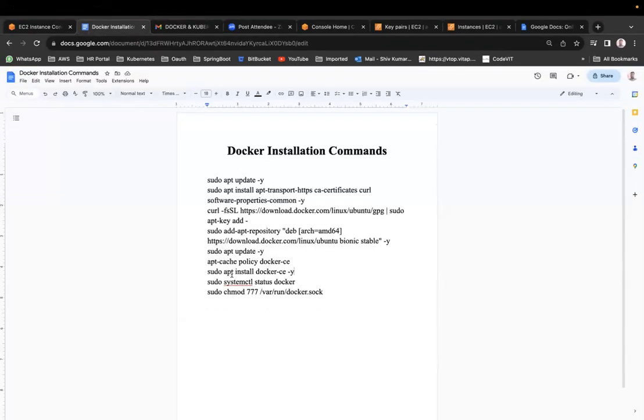What's the last command I've run? This is one. Okay, then just go here. I will install this. Just check whether Docker is running or not. You can check by executing systemctl status docker.